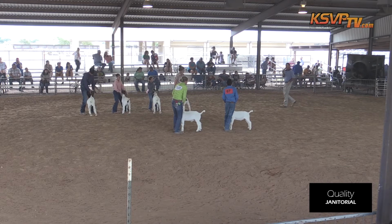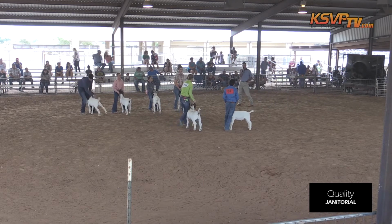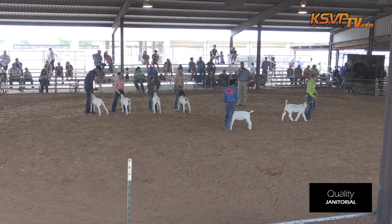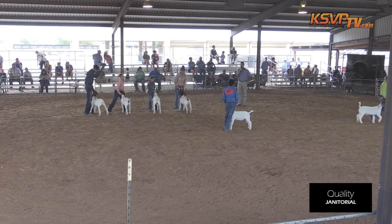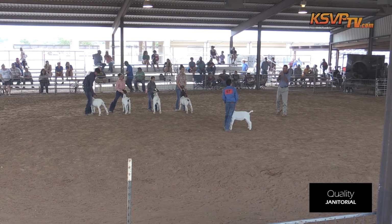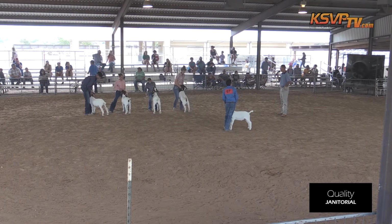A good-looking weather right here in 3, one that gives you a really good look from the side, one that gives you some extension from fore rib to rear flank, one whose hip sits in there really good. It's when you get on the top side of his skeleton, it just doesn't give you enough rack shape, enough mask and muscularity in comparison to the one above.